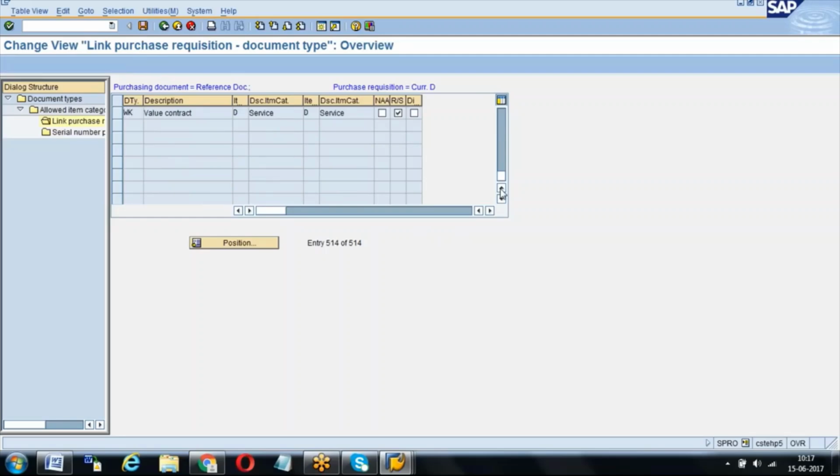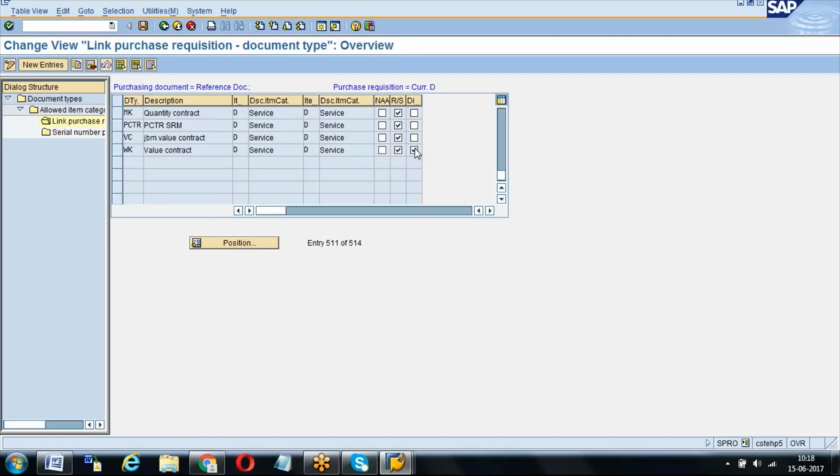This flag is available only for contracts or scheduling agreement document types. If you don't put the tick, you cannot create with reference to that. Generally, only for contracts we will have the tick mark.